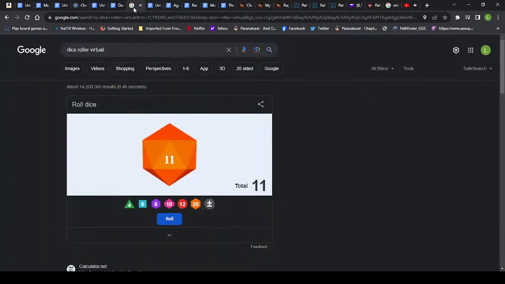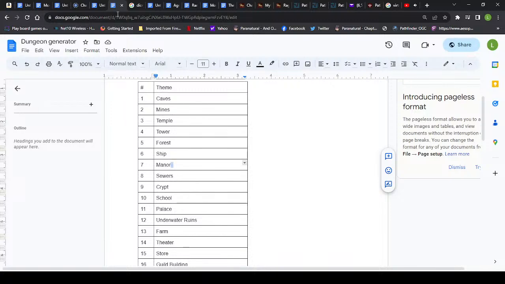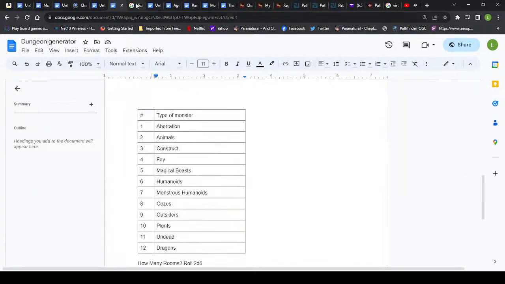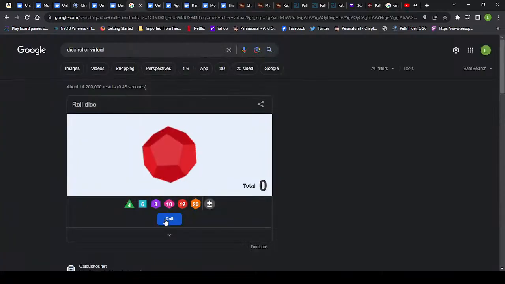That's what I meant to say. Fancy people things, my butt. Okay, let's see what has taken over the palace. 2. I think that's animals, and we've done animals already. So let's see if we get something we haven't done. 6.